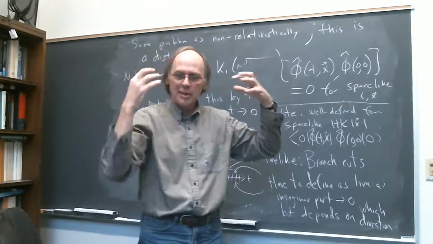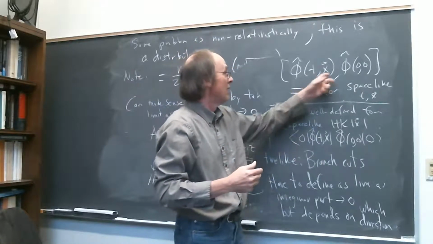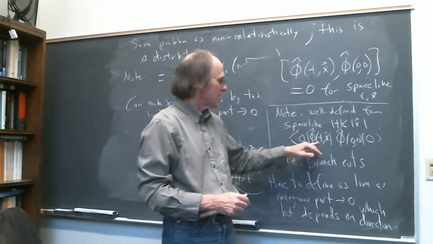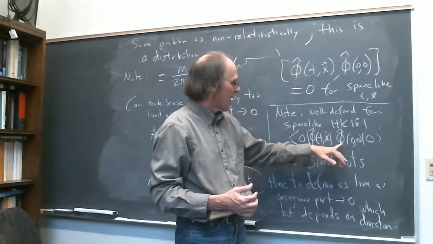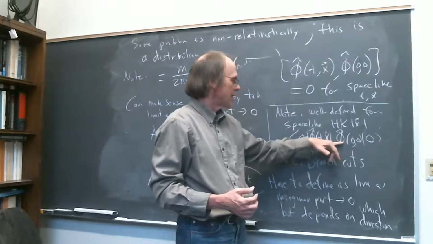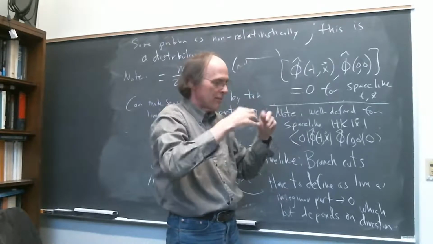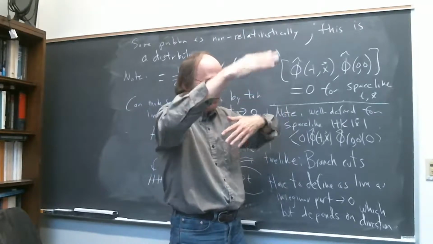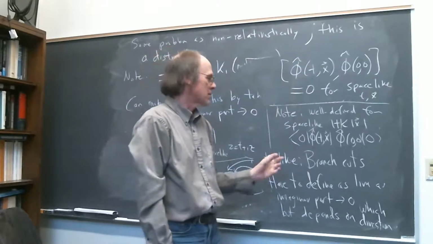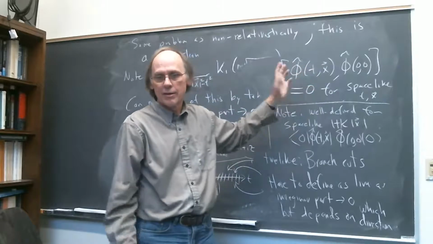That's what I was trying to say a little bit last time. This has to be doing something more complicated than just propagating a particle in time, because otherwise you're not going to get 0 here. That's why you have to have both annihilation and creation operators built into this guy. What's happening is something trickier involving degrees of freedom that, depending on which frame you're looking at them, are moving forward or backwards in time, and are annihilating or creating. It's a confusing situation, but mathematically that's the resolution.